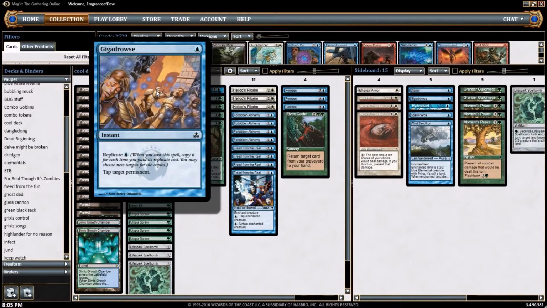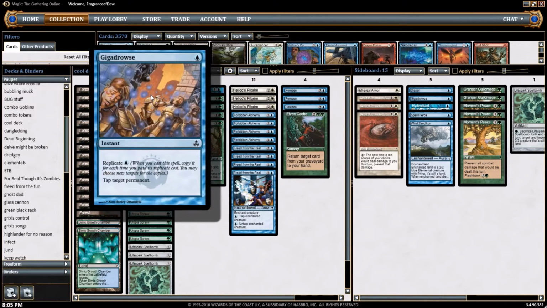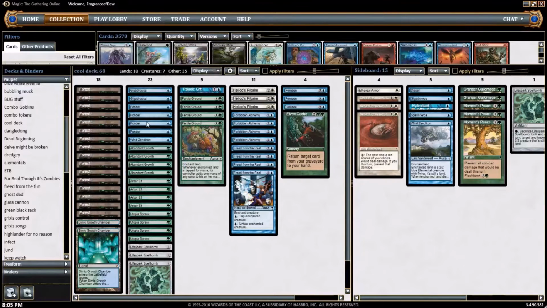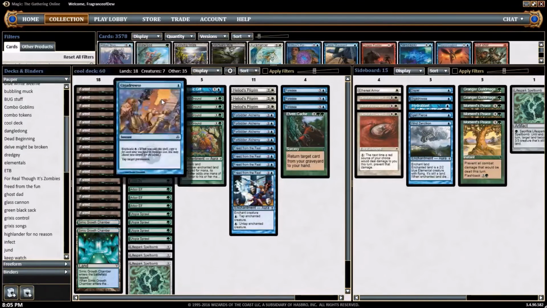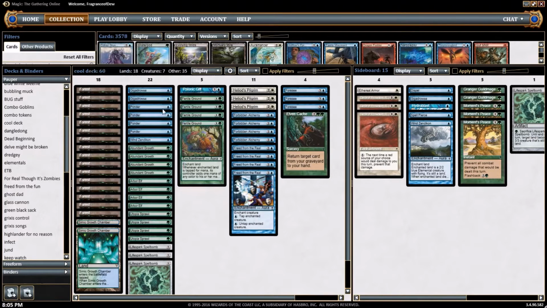Just because, as you can imagine, when we have a mostly green mana base, getting a lot of blue can be difficult sometimes. But anyway, what you do with that card is on your opponent's end step, you tap a bunch of blue mana, you cast this card, you replicate it a whole mess of times and tap down all your lands. It works the same way Storm does, so if they just counter 1 copy of Gigadrowse, that's exactly what that does. It only counters 1 replicated copy of Gigadrowse. The rest will get to resolve. It's great. Fantastic stuff. Amazing.